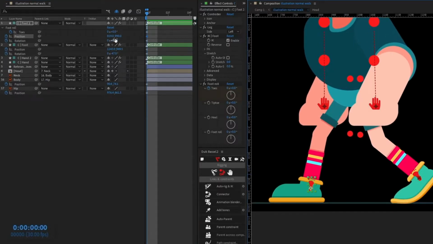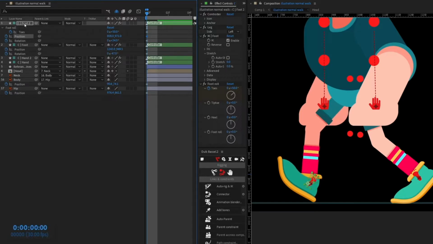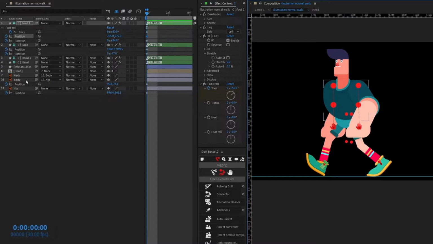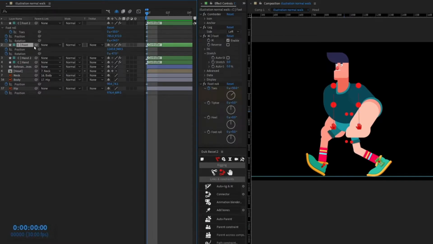Now we are going to again rotate it in the opposite side, and also give some rotation to the toe as well. Let's give it minus 50. Alright, now just put it above the ground. Perfect. So I'm going to bring the hip layer a bit down. So this is the contact pose. So this will be really down at this particular position. Yep. And also fix the position of the feet a bit as well.